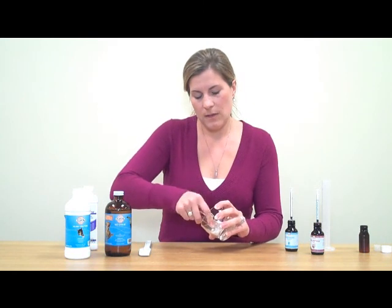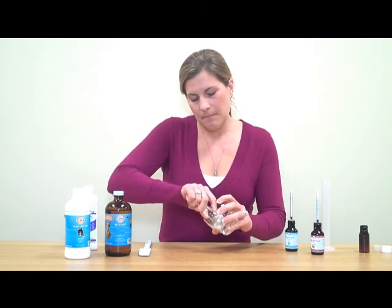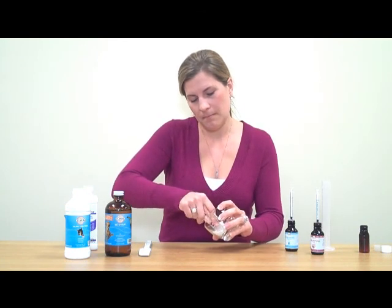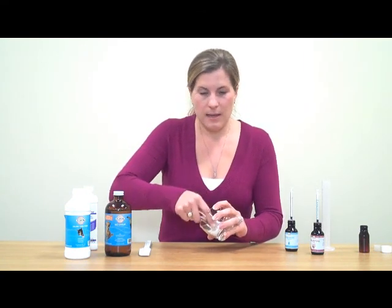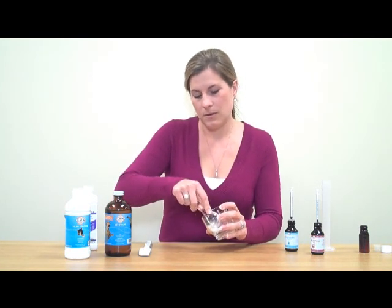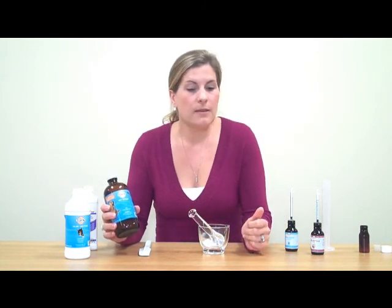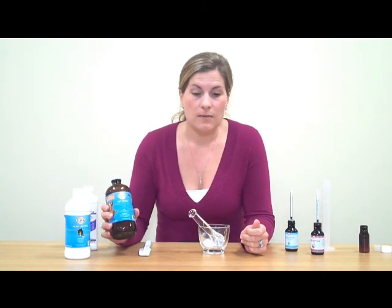Alright, so I've reduced the 14 tablets down to a fine powder. And the next step is going to be to add the suspending vehicles. The first one I'm going to add is the vet syrup. The vet syrup is a thick and sweet suspension vehicle.